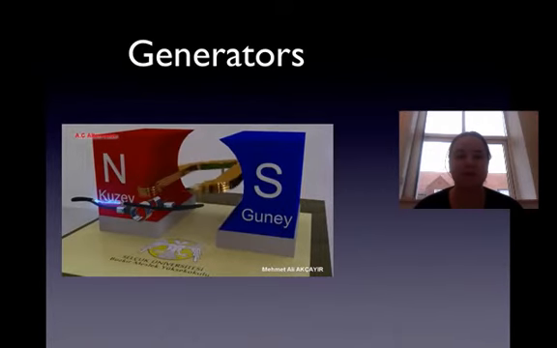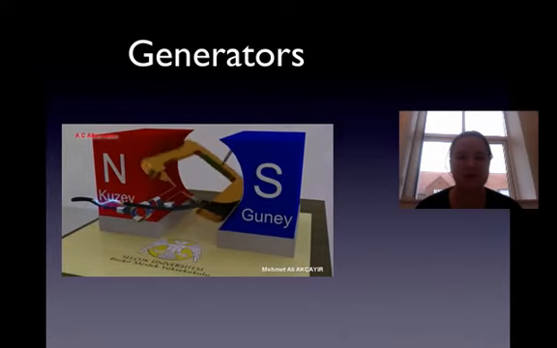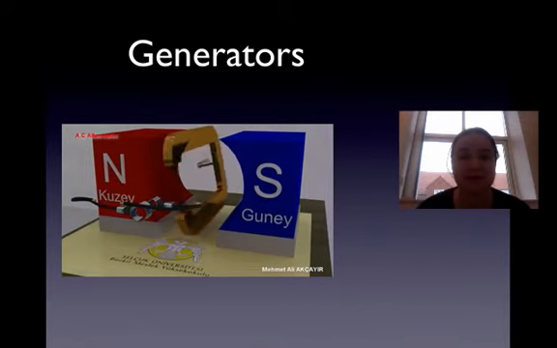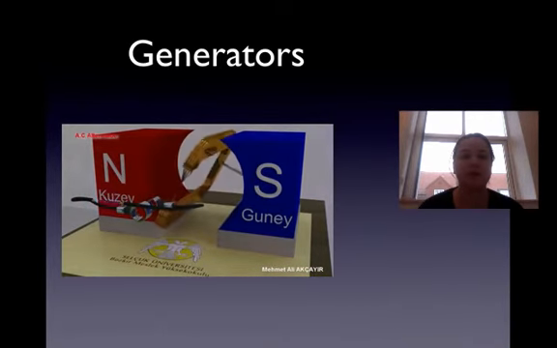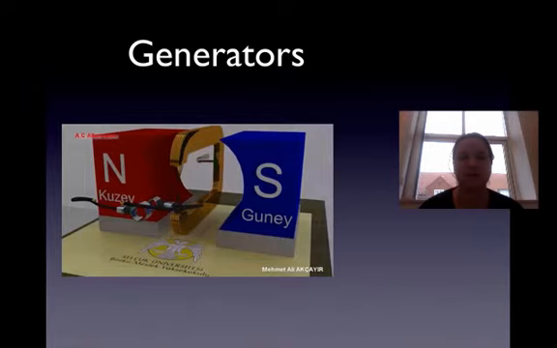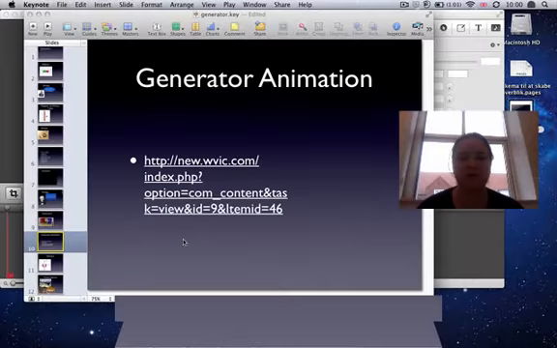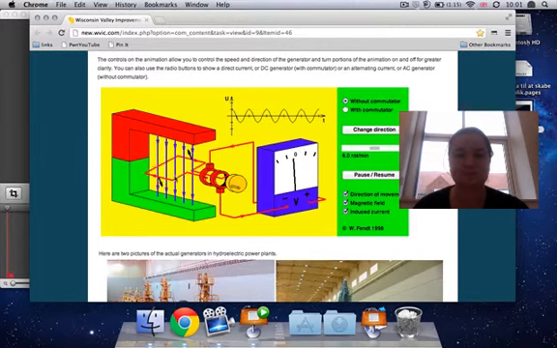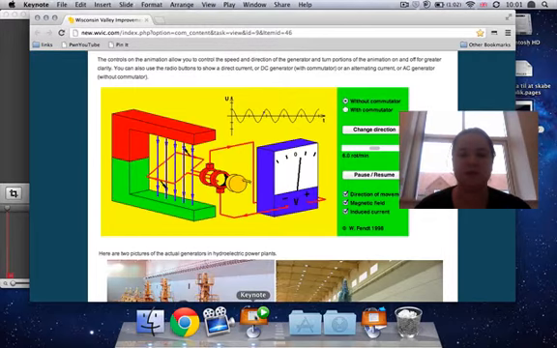So here's a generator. This is a Turkish animation, and as you can see, you can keep the magnet steady and move the coil, and you get this electric field. Okay, so you're generating an electric field from a magnetic field. We've got an animation here. So as you can see, here is the coil, and it's turning in a magnetic field, and you are making a voltage. Okay, so as it goes round, there is an induced voltage in the coil, which you can measure. Okay, that was worth the wait.